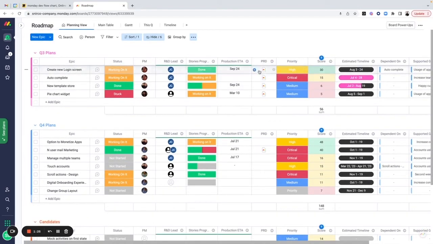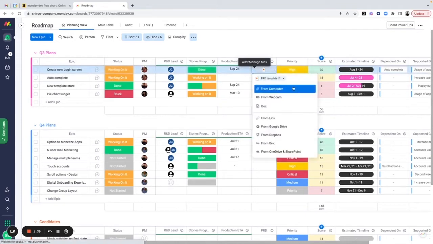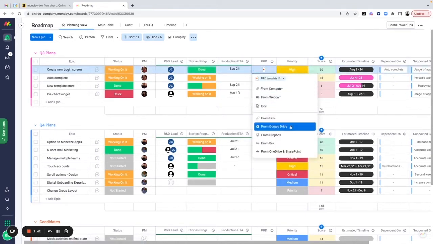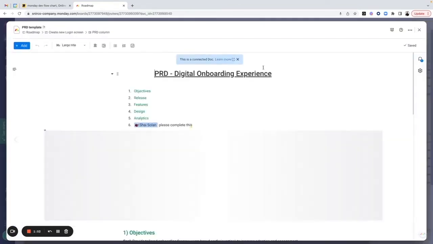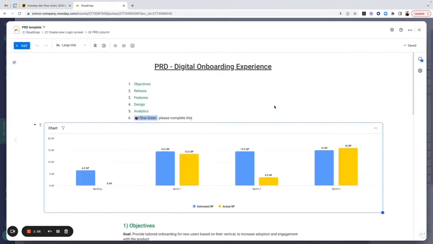Right next to it, we are uploading or adding and attaching files. So any links that we want to add to Figma or to Miro, and we'll see how we can embed those directly within the platform as well in a second. We can also upload files like specs, PDFs, links to other shared files, but we can also use the Monday Workdocs. So a Workdoc is essentially a Google Doc, but with steroids, I like to say. We can create templates from those and then add them to any of those items. So this allows us to create a spec or a PRD directly within the platform.